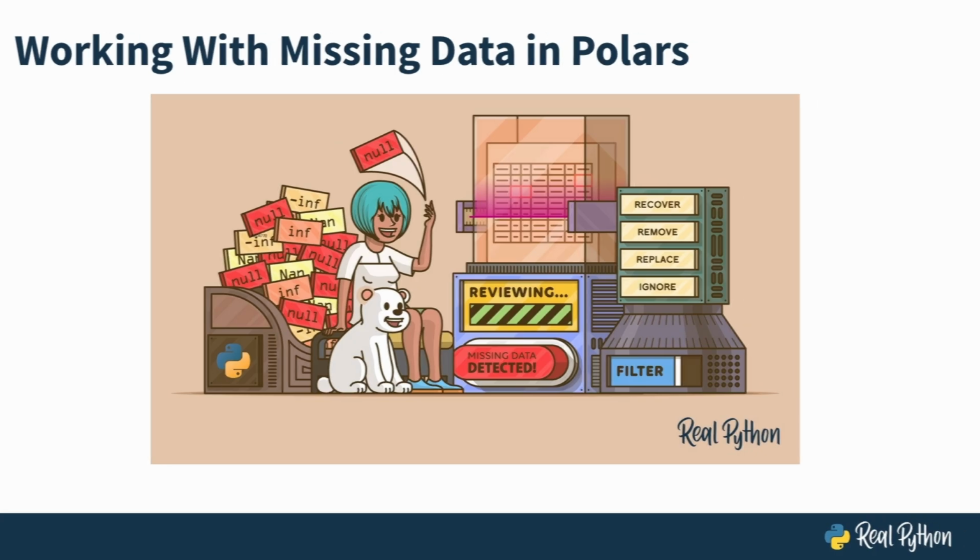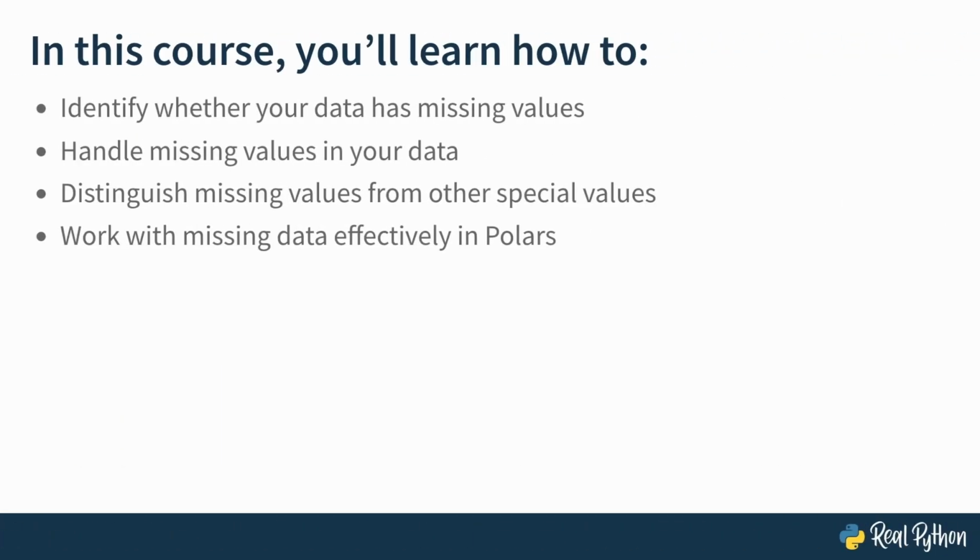So the main goals for this video course are to be able to identify whether your data has missing values or not. And in case your data has missing values, you will learn how to handle them, how you can work with them, what to do with them. And you will also learn how to distinguish missing values from other special values that polars has. So all in all, you will learn how to work with missing data effectively in polars.